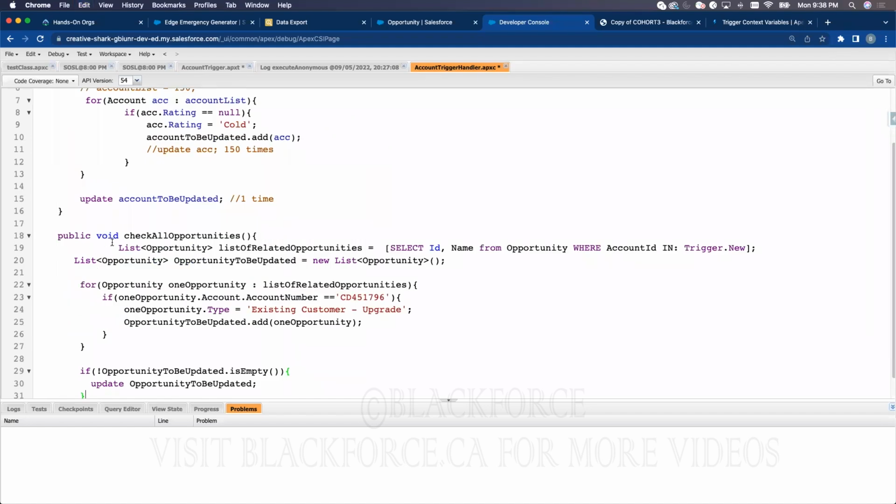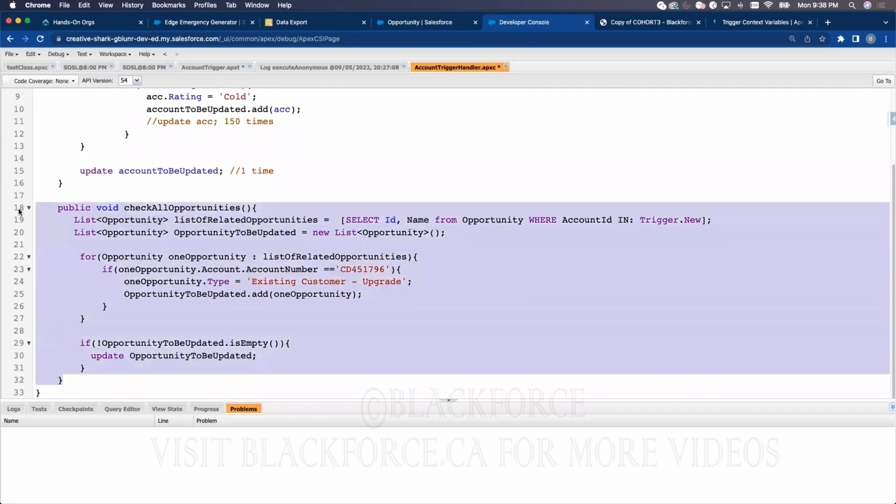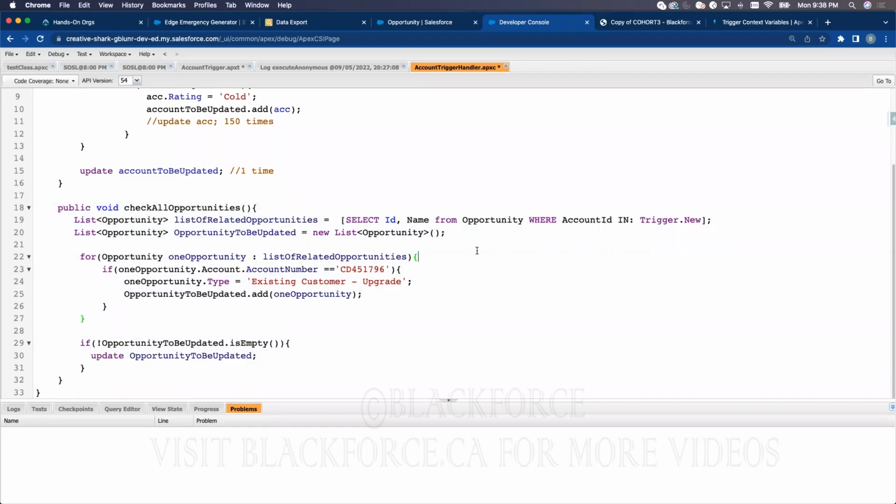What does check all opportunities require? Out of everything in this code, which one is required before you can run this code? The only thing that is required is this trigger new. We don't know what trigger new is, and trigger new is a list of accounts.